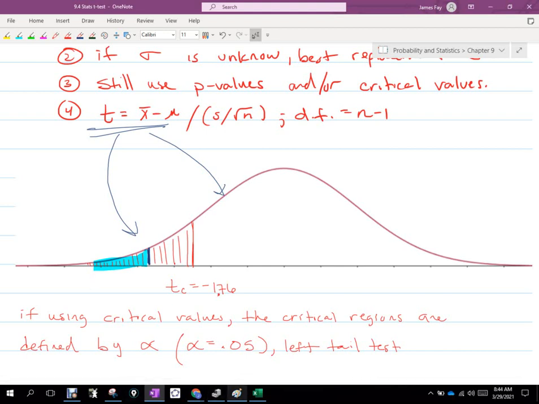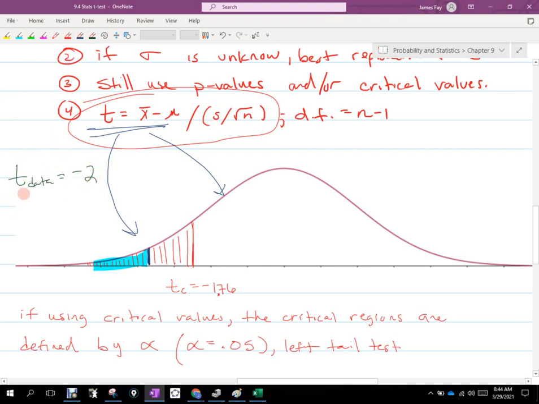So what I'm trying to say there is, let's say that we run through our data, we run through this thing right here, and let's say we get a t-value from our data, and it's, let's just say, negative 2. Okay. So would you guys agree that that negative 2 as a t-value, if I'm using critical values, is to the left of this, right? Okay. So you would reject it, correct? Okay. But what we're going to do when we use p-values is that we know that this red area is 5%. This blue area is attached to this negative 2. And we don't know it yet.